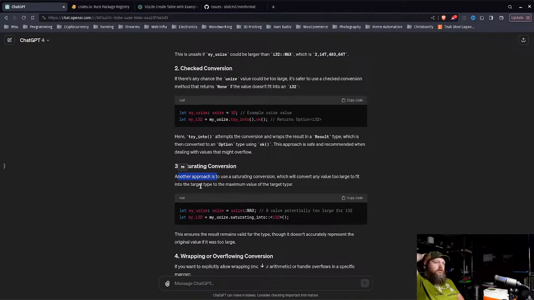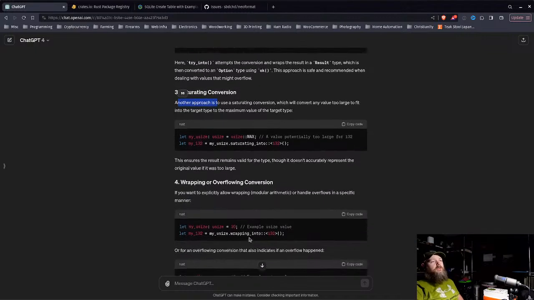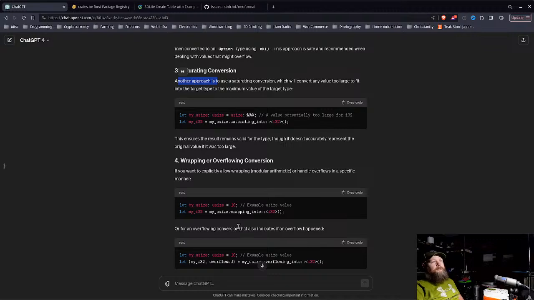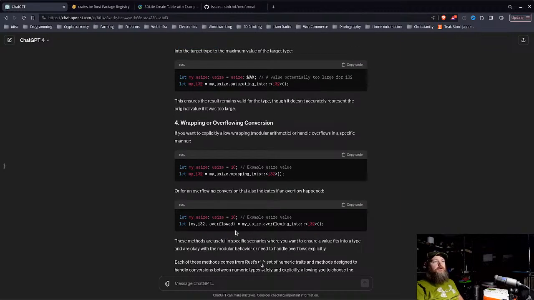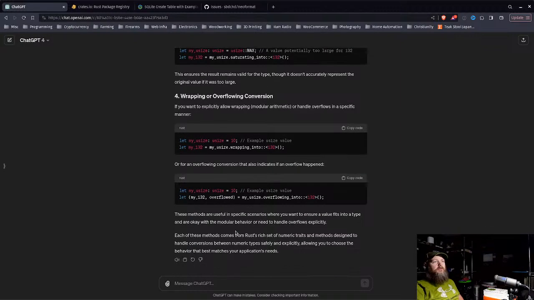This ensures the result remains valid for the type, though it doesn't accurately represent the original value if it was too large. If you want to explicitly allow wrapping, modular arithmetic, or handle overflows in a specific manner, you can do this. These methods are useful for specific scenarios. Each of these methods comes from Rust source.